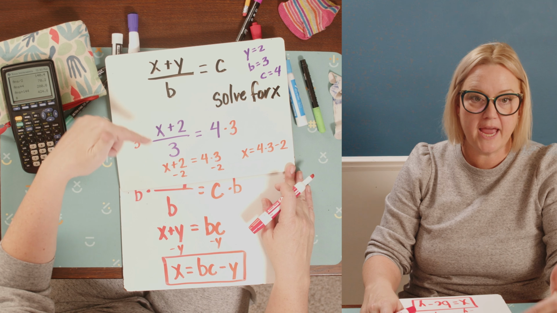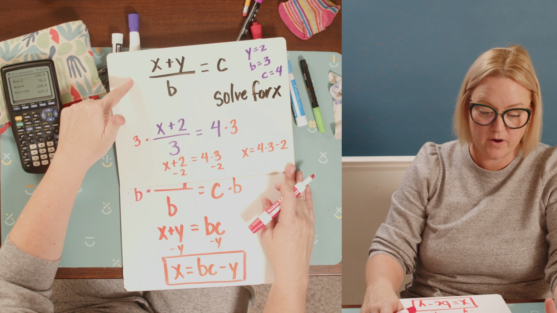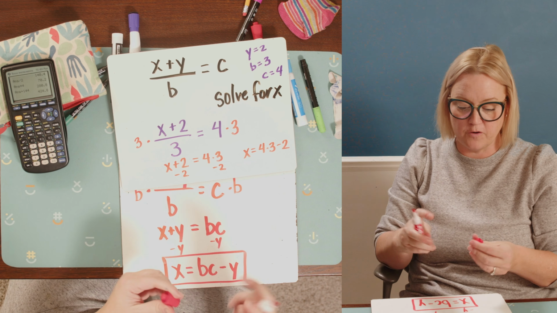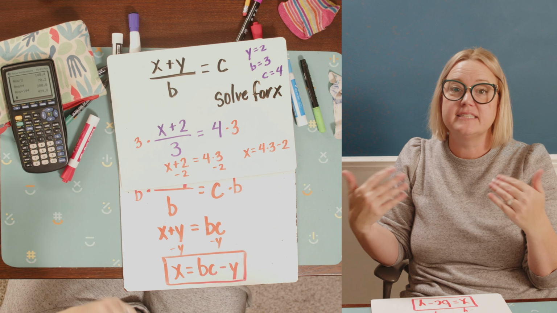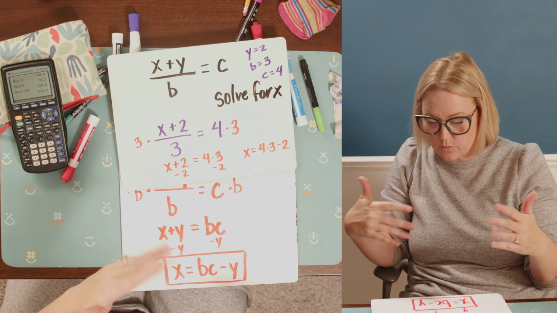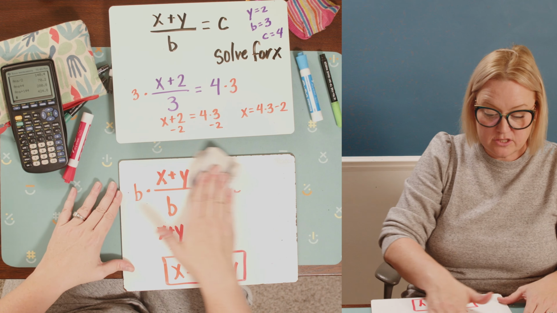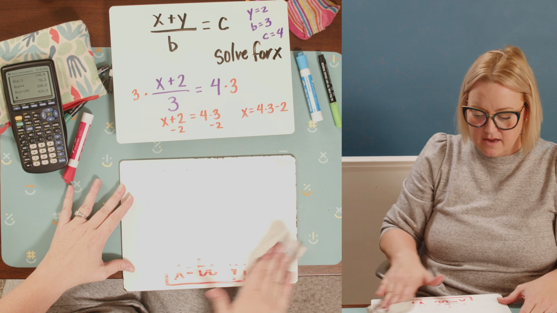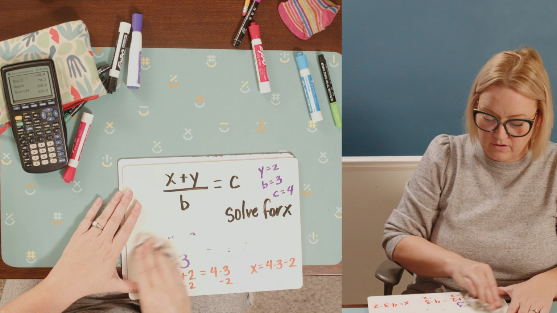So work through the plan and figure out, okay, I would get rid of the fraction, I would subtract, right? The first thing you're going to do is multiply or divide to simplify things or to get things onto one side or the other. And then you're going to go through and add or subtract, right? So that's what we did here. But it really depends on the literal equation itself.